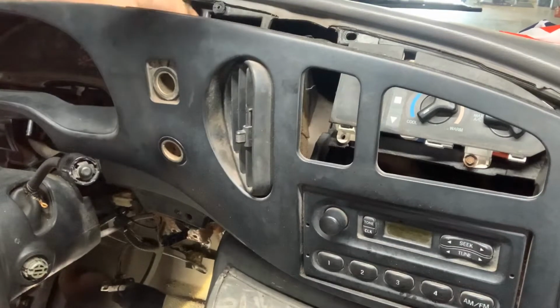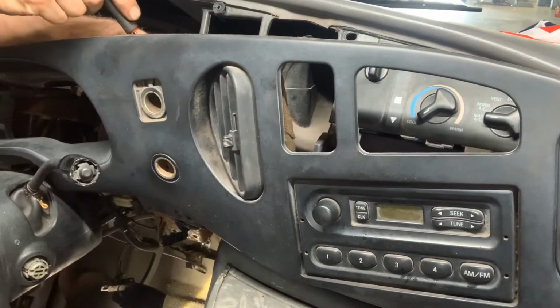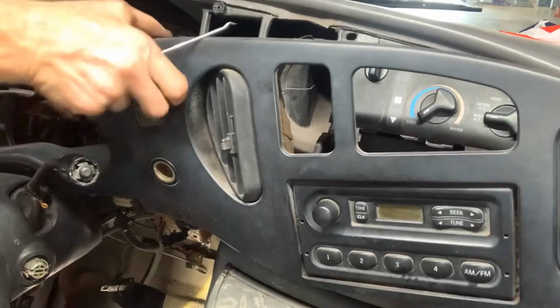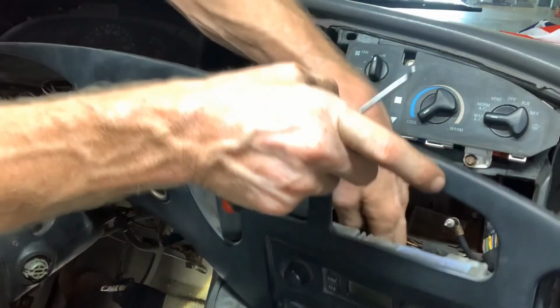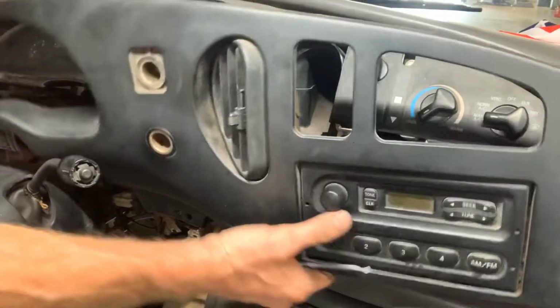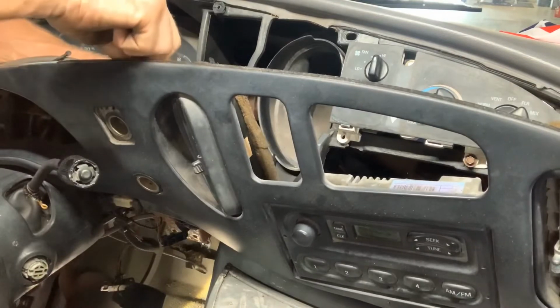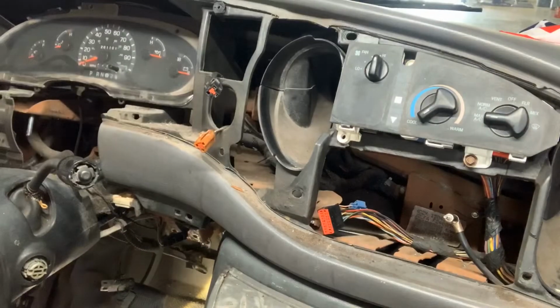Flip the fan around to get a little more air. I'm burning up. And sometimes, you know, these clips, they just drive us completely out of our mind. Let's see here. Let's unplug this radio. Okay, so you get that out of your way. Wow, it's raining. Hang on just a second.